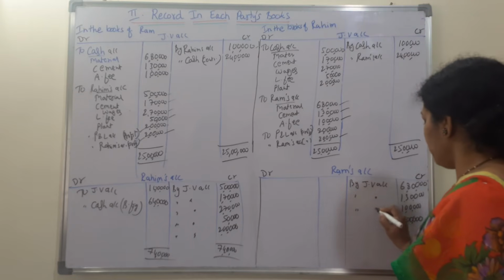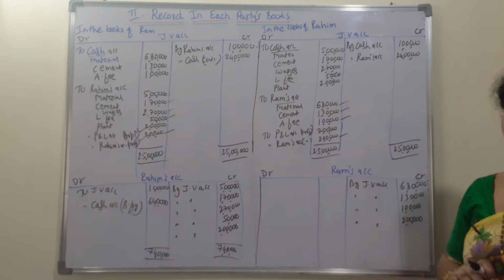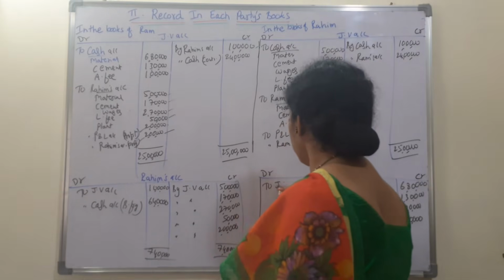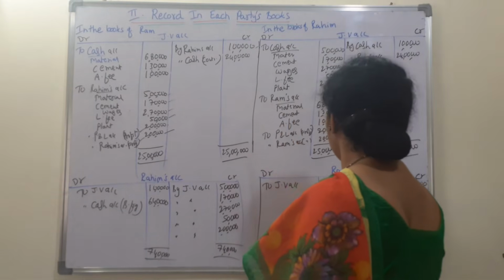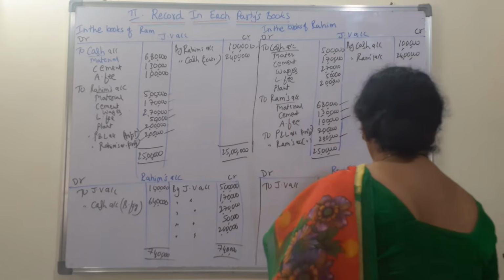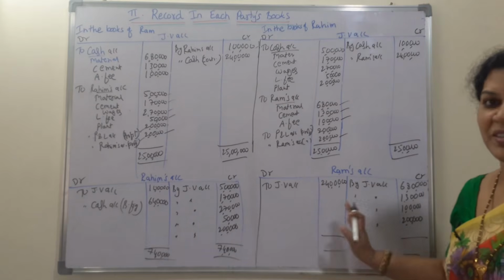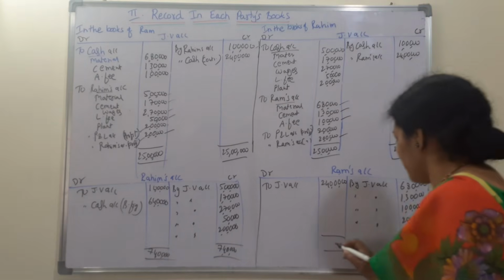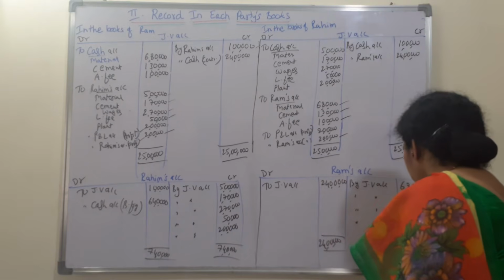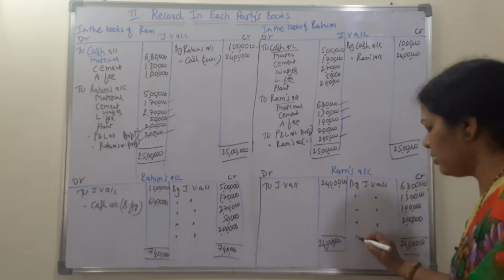By joint venture, by joint venture, by joint venture. Now Ram is here, credit side we are having 24 lakh. Transfer it here to joint venture account, 24 lakh. This balance will be definitely different from that balance because expenses are differing, all the transactions. So this is 24 lakh, debit side is more. 24 lakh minus all these.